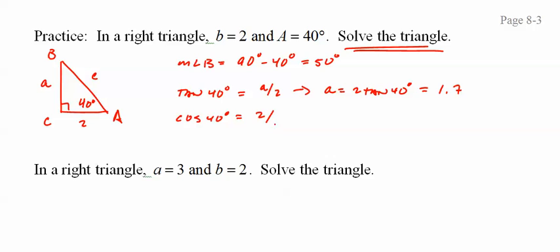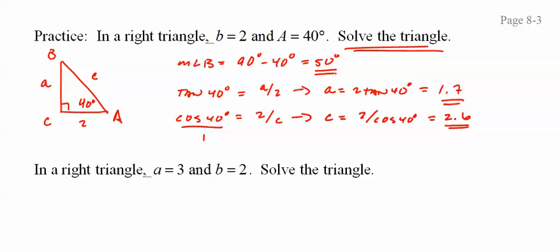c. And a lot of people get lost on this. If it really comes down to it, go ahead and cross multiply, but I can just replace things because multiplication is a commutative operation. So c equals 2 over cosine of 40. So that's what it means to solve a triangle.